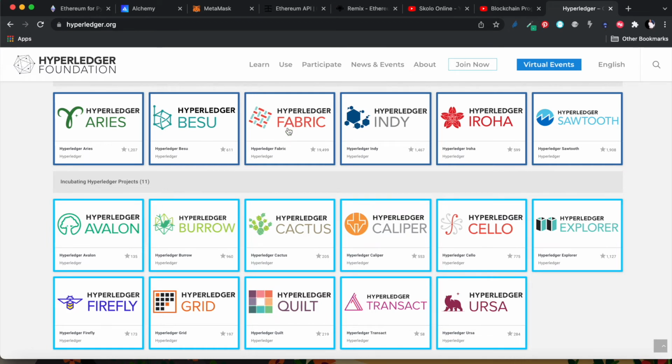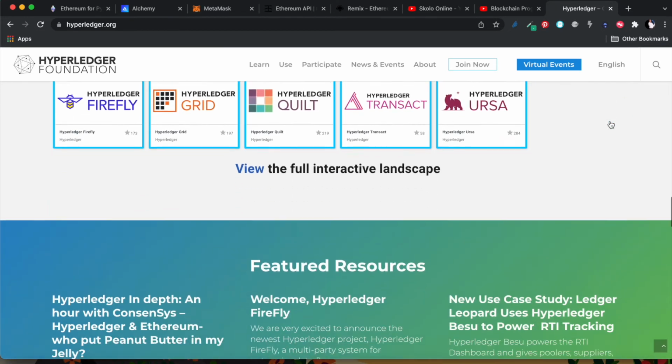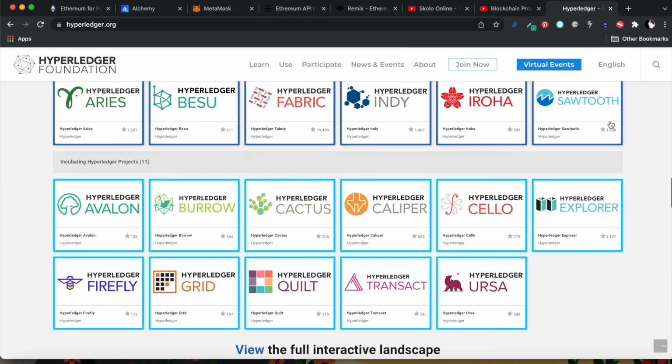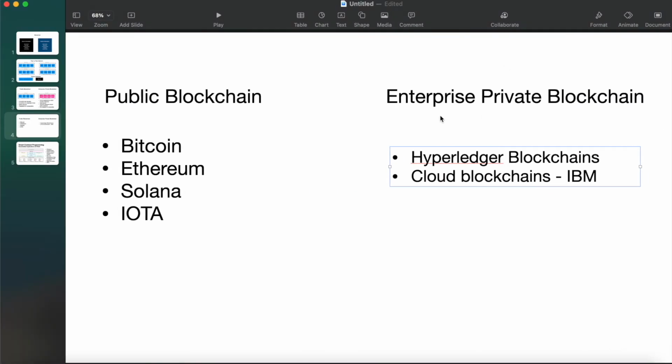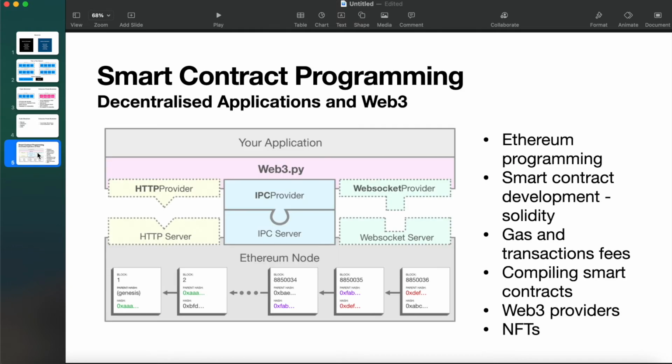For example, Hyperledger Fabric is the oldest one, the most widely used. And Hyperledger Sawtooth was developed by Intel, and it's more into Internet of Things, but it's also just a blockchain. It works just the same as Fabric, and it depends on what your use case specifically is. There are tools to build these, and you can learn a lot more on that. The enterprise type private blockchains would be built on that. All right. Now we're going deeper into programming.